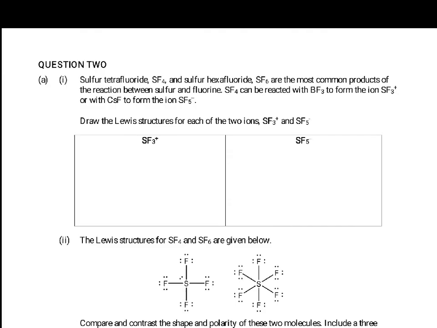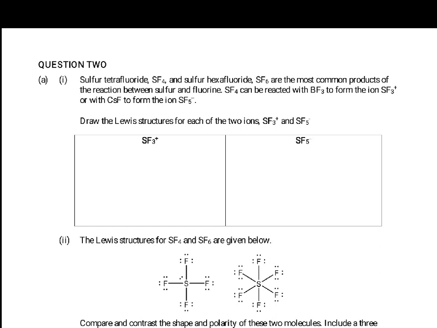On to question 2. We're given 2 compounds and asked to draw Lewis diagrams for them. So Lewis diagrams are very similar to what we did in year 12, with 2 differences. Number 1, we can do Lewis diagrams for ions, so things with a positive and negative charge. And the second thing is, in year 12, you learn something called the octet rule, where basically all atoms are trying to get 8 electrons. There are actually some atoms that can hold more than 8 electrons. So anything bigger than silicon on the periodic table can actually expand its octet and hold, in our case, up to 12 electrons.